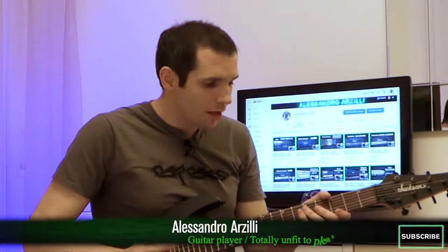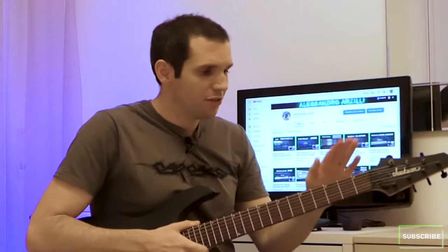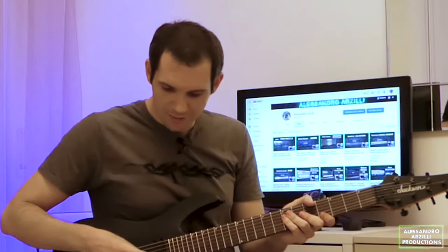Today I'm going to give some love to my Jackson Dinky JS22-7 7-string guitar: change the strings, polish, clean the body, check the electronics, and do a complete setup.